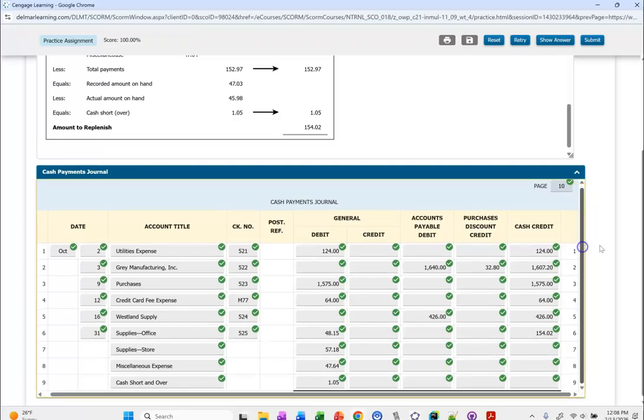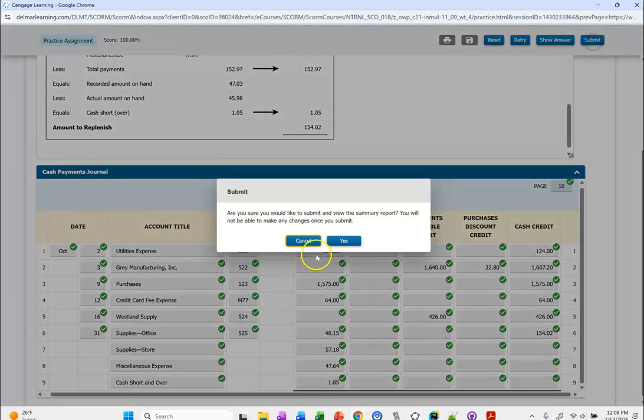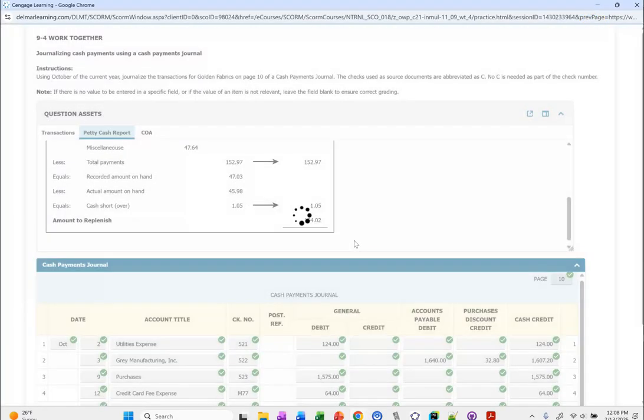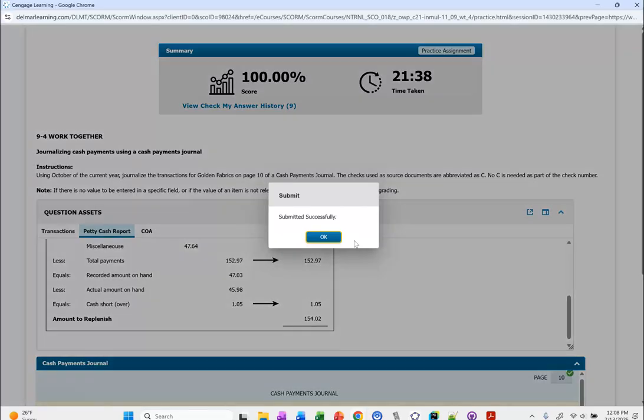That's going to take some practice. Is that okay? Yeah, that makes sense. Okay. So again, they give you all those other tabs to look at. It's a lot of tabs. I'm trying to go back and show you how I'm using the accounts tab and the petty cash report tab to know how to fill things in, right? Yeah. All right.